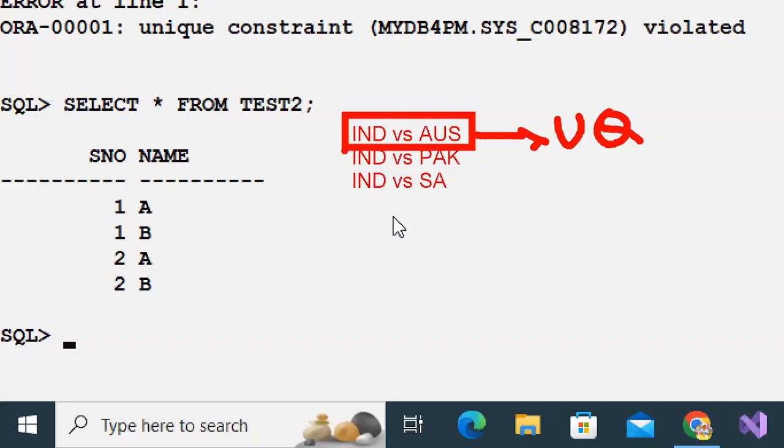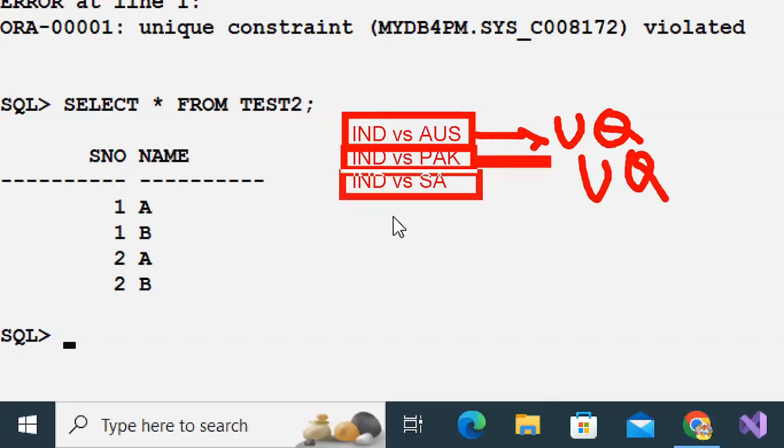Yes. Next, India, Pakistan playing. First match or second match? With that combination, I'm asking. First match. So that means this is also a unique match? Yes. India, South Africa, first match, unique. Okay, so all are unique. Is there any duplicate, any repeated? No. But now, next time, I'm asking.